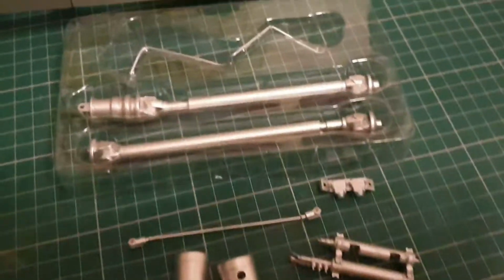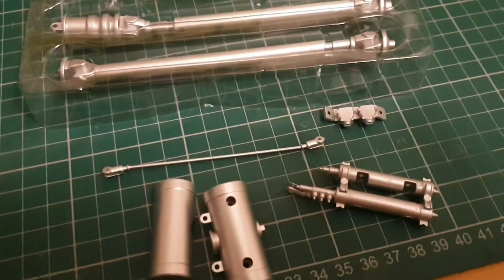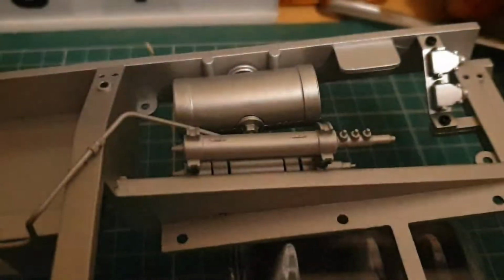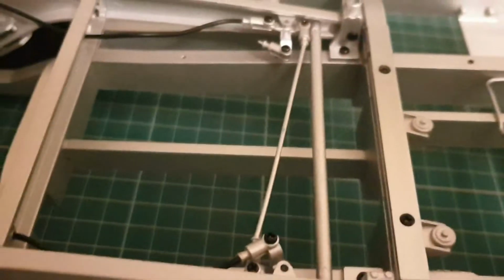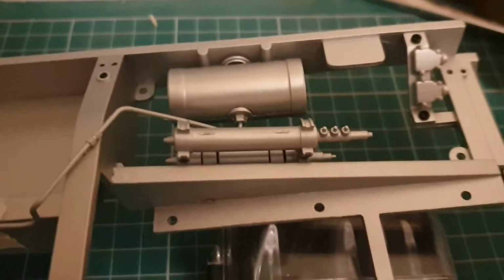Here's everything we get with part 23, or part 3 of pack 3 if you like. And this is for the braking system and the header. That is 23 done. You can see we started applying parts to the chassis. We've just held this on with some masking tape for now as instructed. We've put the arm on for the braking system. We are starting to add parts of the chassis now, and this thing's starting to come to life.